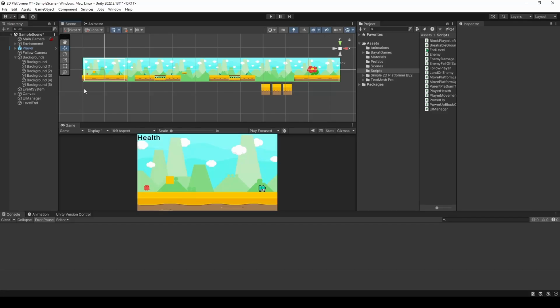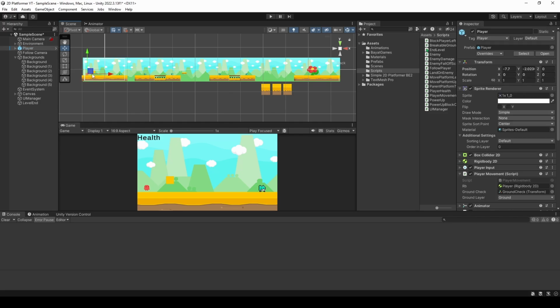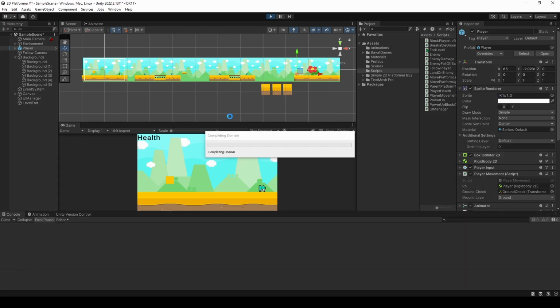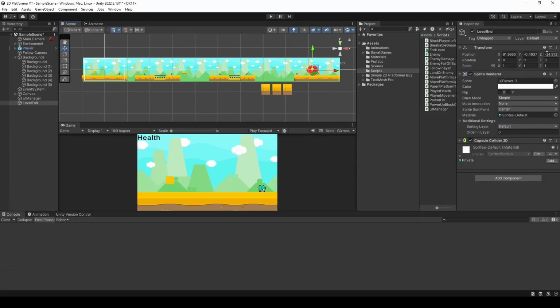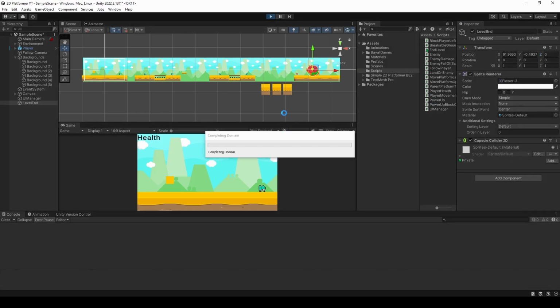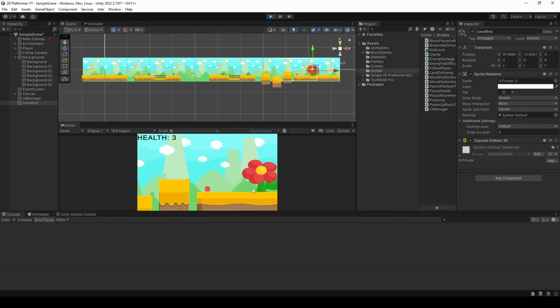All right, so back in our editor, I'm going to select the player and move them over here to make this easier for testing. And then we'll click on play here. And you'll notice that we can't see the little flower for some reason. The Z axis, we just need to adjust this. We should be able to put it down to 0 here. And now if we come back in here, we can see it just fine.